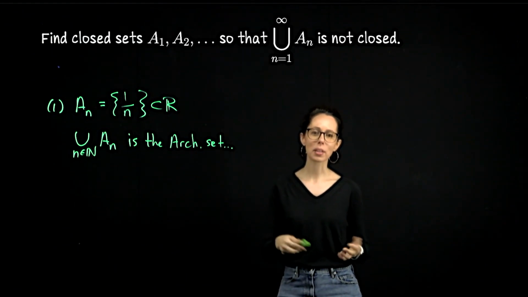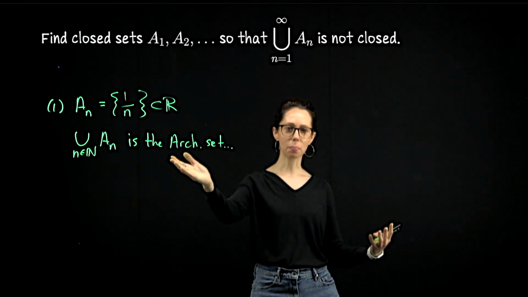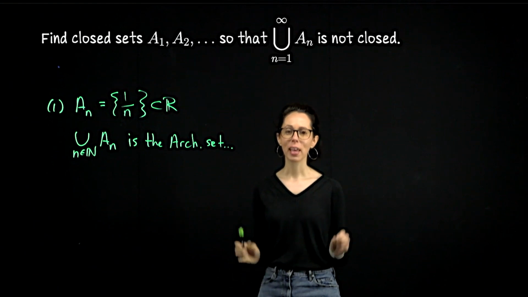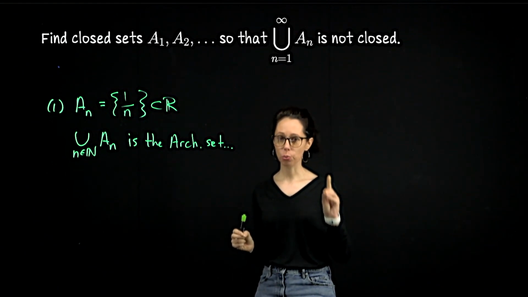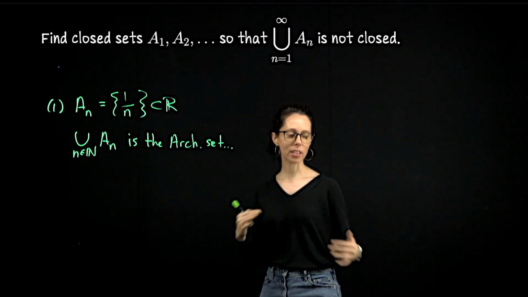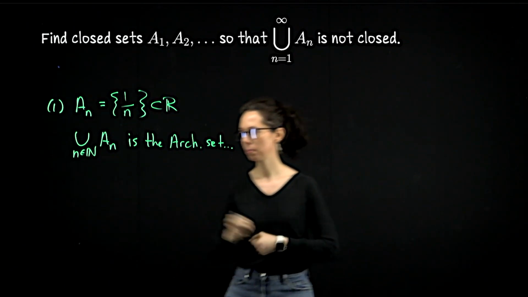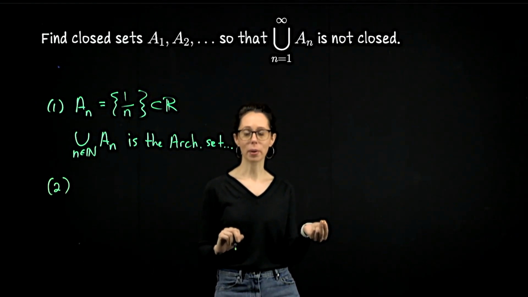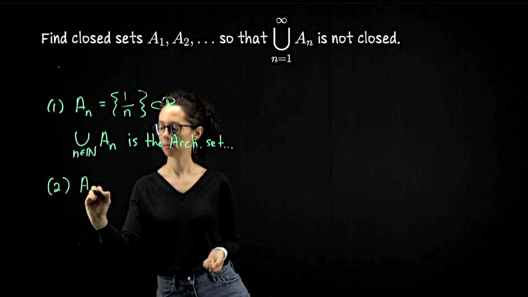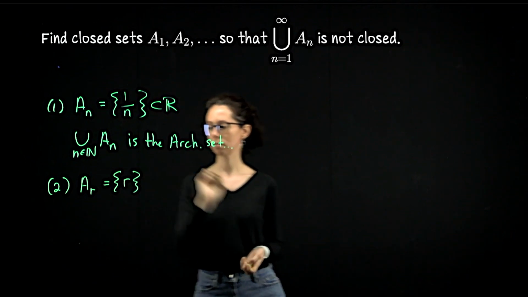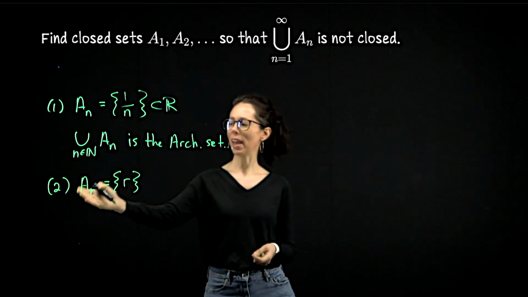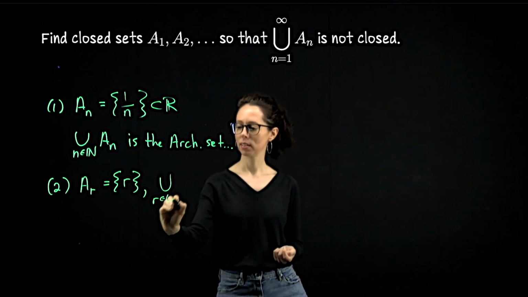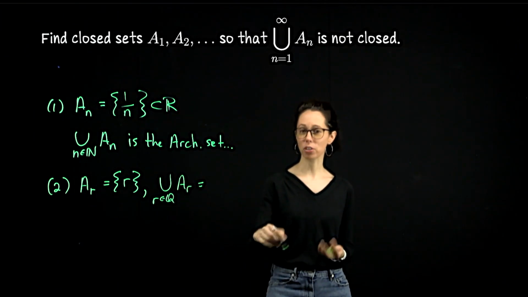I like this example because I always like to go back to this as a nice counterexample on the real number line. But now you see a prescriptive way to generate many more examples. Take any set of real numbers which you know is not closed, and then view it as the union of its singleton members. For example, how about just single rational numbers? I hope my notation is clear. I'm saying A sub r is {r}, where r is a rational number. So if I take the union of all such, what I'm building up is just the set of rationals.